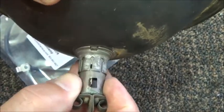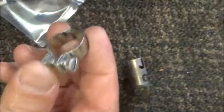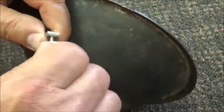Now, before you put that in, you have a round clip that goes on here. Might be a little too tight.